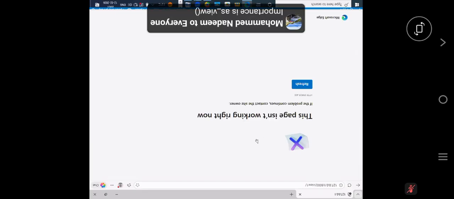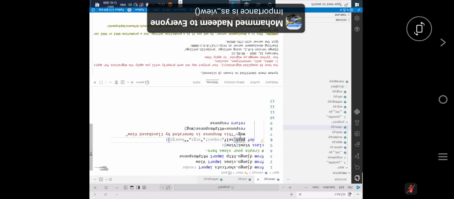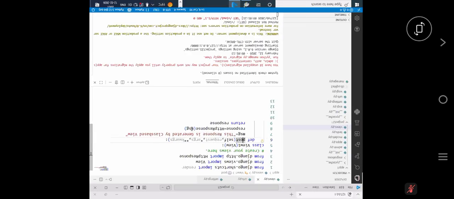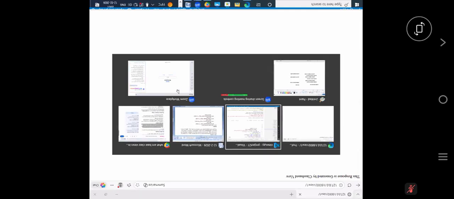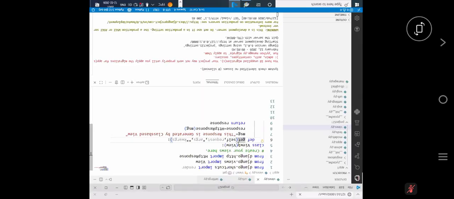Get method, but you write which method? Post method. You write which method? Post method. Okay. So based on the request, based on how you are sending a request, you override a method. Now I'm sending a request. You can see this response is generated by which view? Class based view. Understood? These are the basic steps.